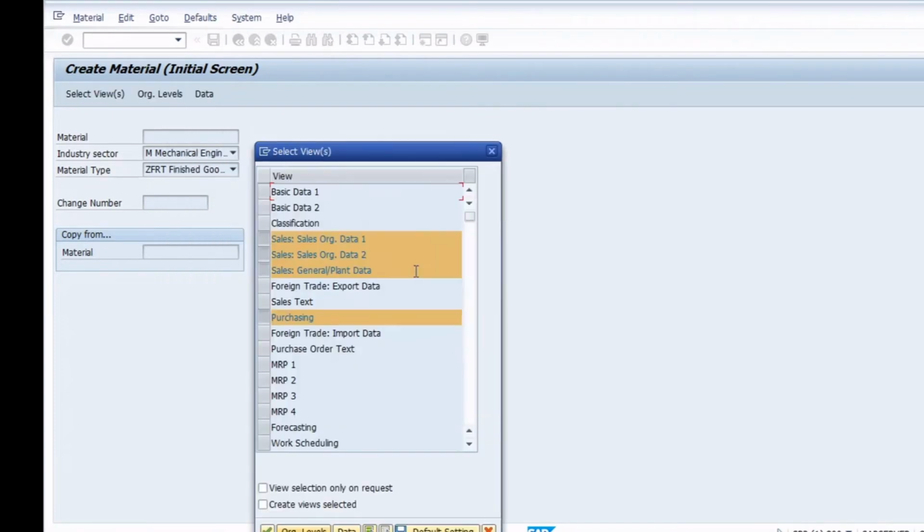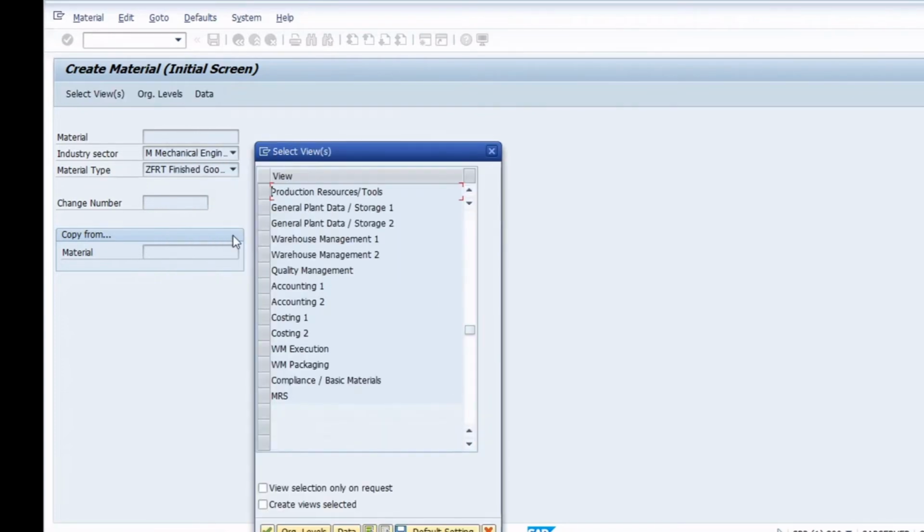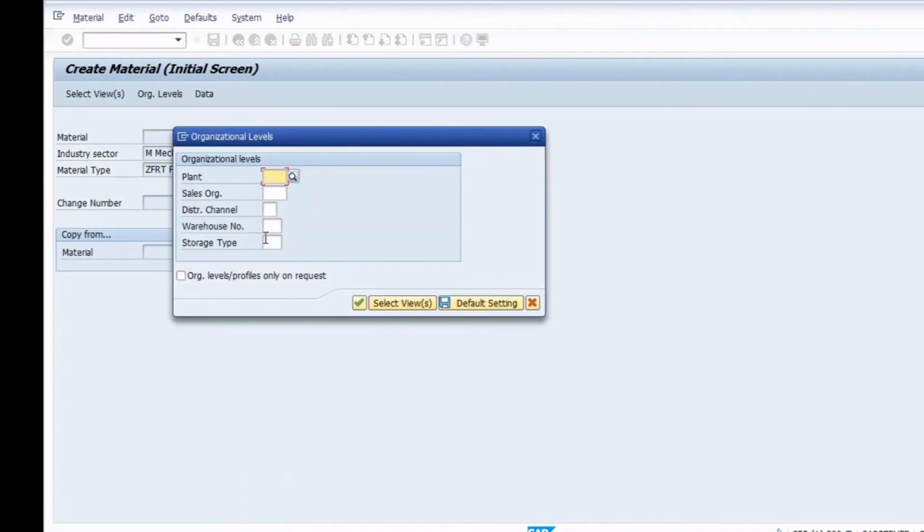Again, if you select warehouse management, the system will ask for the warehouse number and storage type. That means it is the organization level that will change.